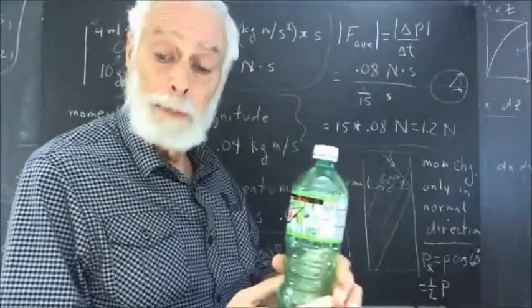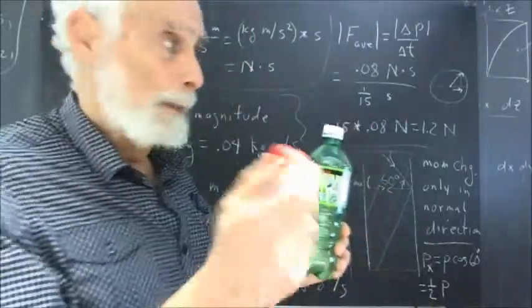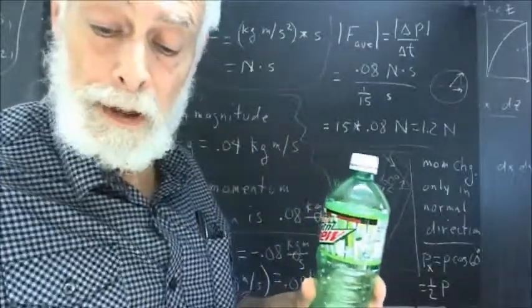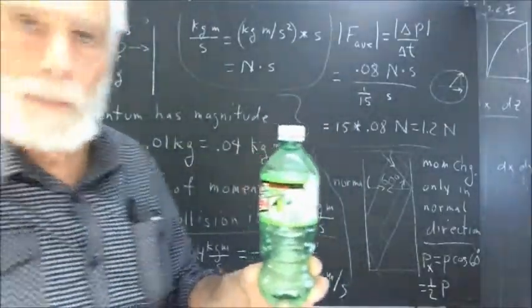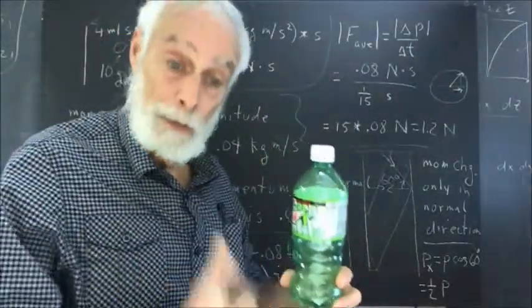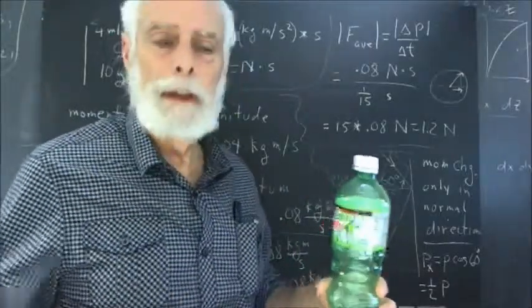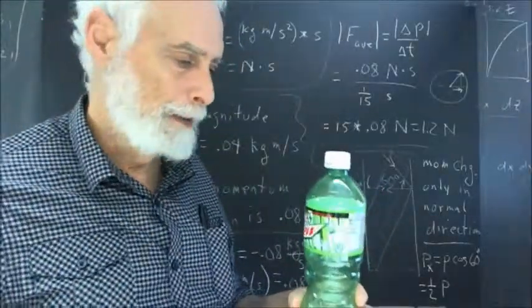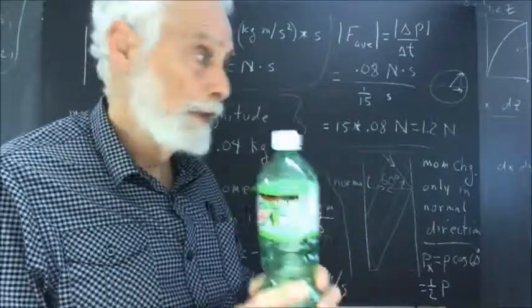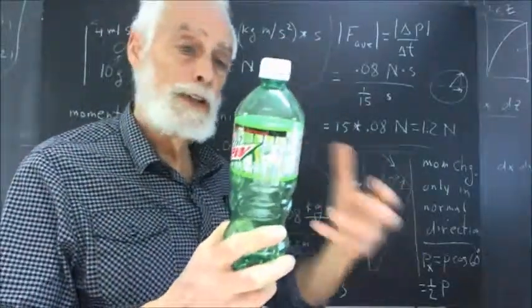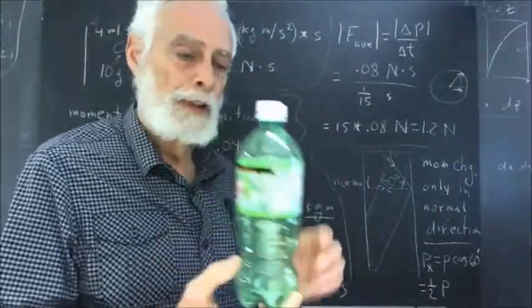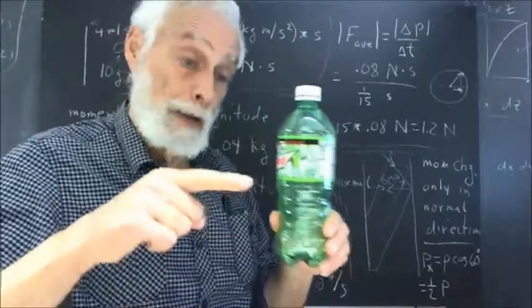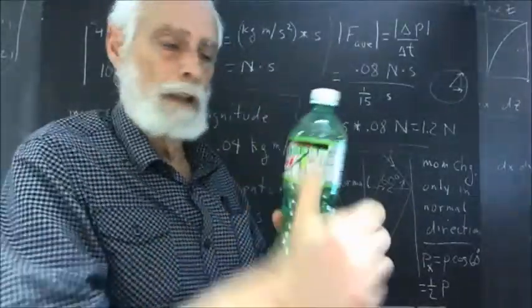In this bottle, you don't have just one 10-gram ball moving at 4 meters per second. What you have is an unimaginable number of molecules bouncing around in here and moving at speeds in the hundreds of meters per second. And they bounce off of each other, and they bounce off of the walls. In the process of bouncing off of each other and off of the walls, their directions become randomized in space so that you have as much kinetic energy in the x direction as in the y, well, let's say y is this way, and in the z direction.